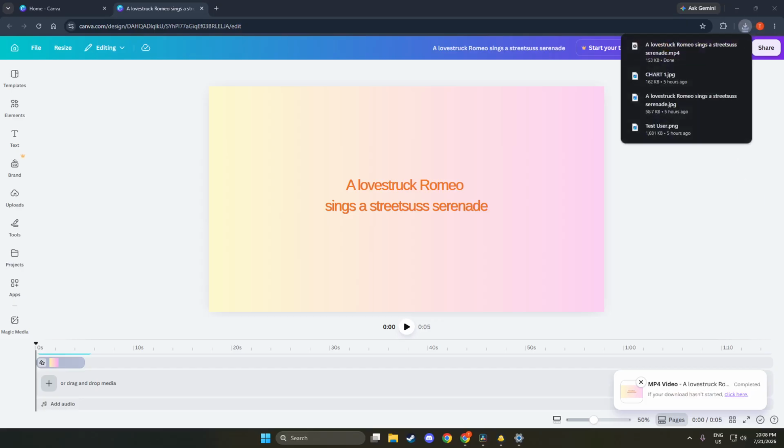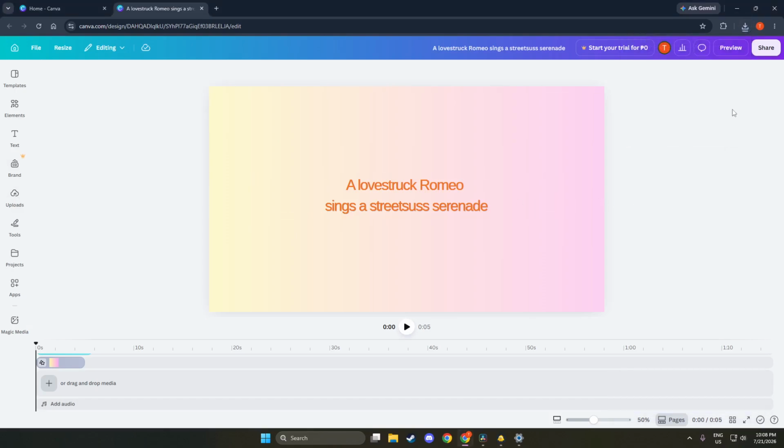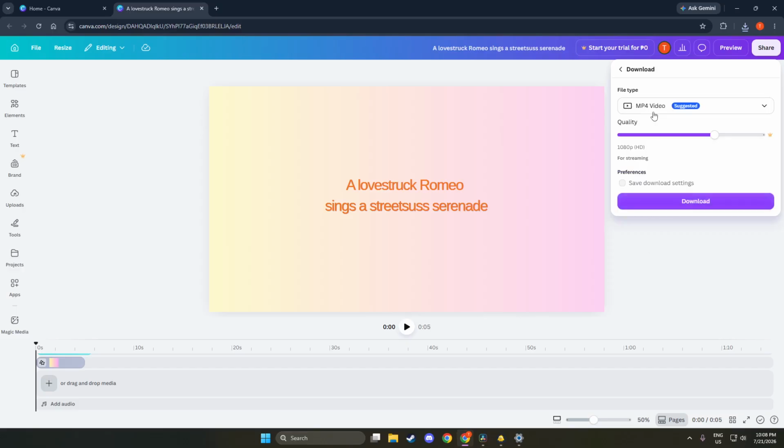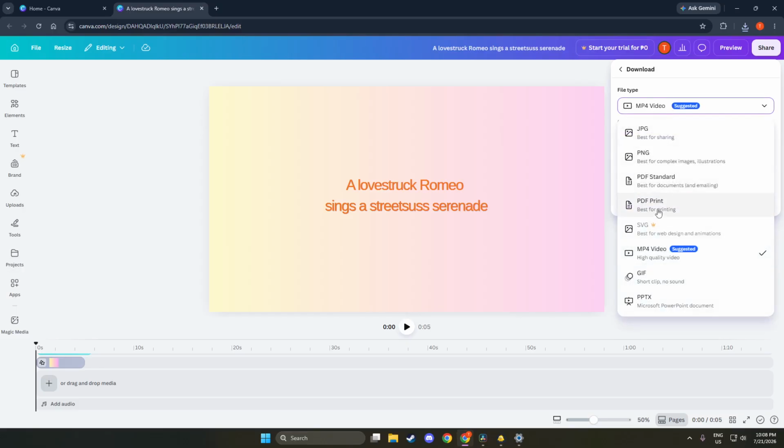Click on the Share button located at the top right corner of your Canva screen. This button is often represented by an icon that looks like an arrow pointing upward. Clicking this will open a drop-down menu with several options. Choosing the right format is key, especially if the default one is causing issues. This little step can save you a lot of time later by ensuring that the video downloads correctly.